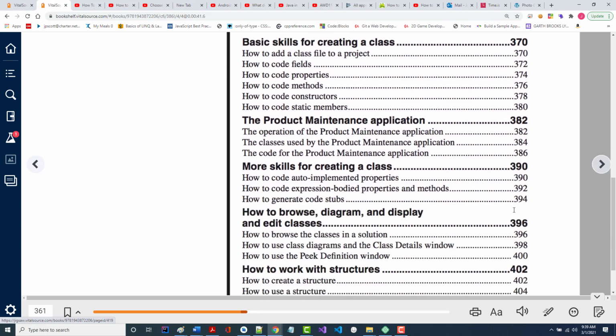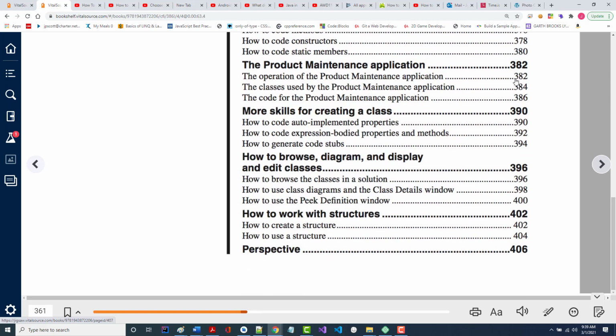Then you've got about 8 or 9 more pages, 7, 8, whatever it is, where they go over an actual completed class. And actually, in this example, there's 2 or 3 classes. But one of the classes that's in here, they aren't even going to go over until the database section. So don't worry about that. All right. Then, as it says, even more skills for completing a class. And they'll show you some of the shortcuts that exist in here. And we'll talk about those.